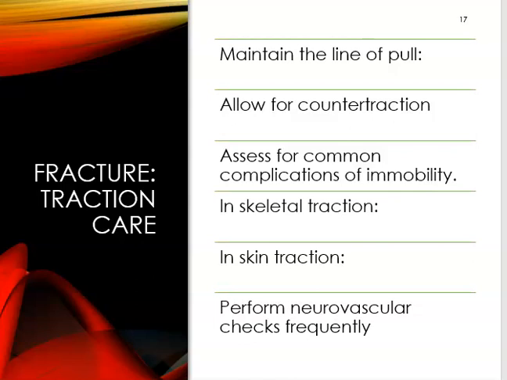In most cases, the patient's body weight will provide this, and you do not need to allow the patient's foot to be flush with the footboard of the bed. So you don't need to do that if the patient's body weight is adequate. You're going to help apply counter traction by slightly elevating the foot of the bed. Assess for your common complications of immobility: skin ulcers, DVTs, pneumonia, paralytic ileus.